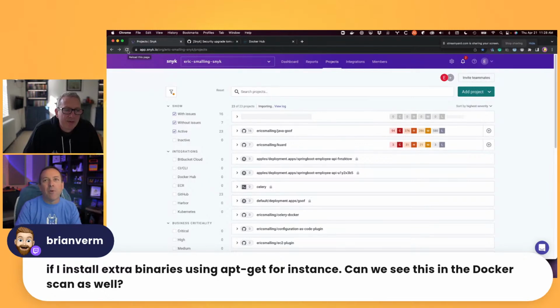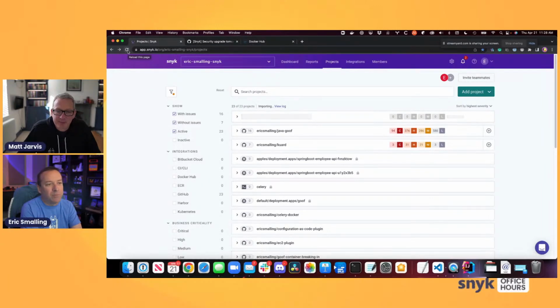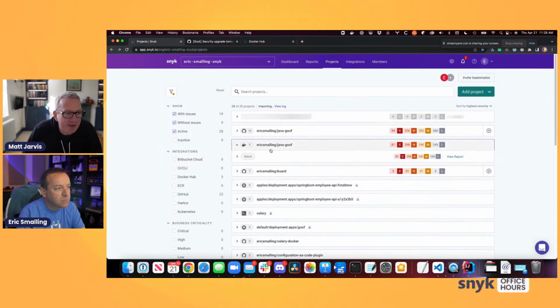Now, the hard part to demo on that is that most apt or yum repositories that you would use have everything already patched. So you're adding something, trying to test it out, and it's like, oh well, you've added this. Trying to get a version that's broken is hard, because the OS folks do a really good job of keeping those out. So I don't have a good one off the top of my head that I could show you. I believe there is some work going on in the engineering teams about detecting arbitrary binaries, though, right? Yes, that's an ongoing battle.